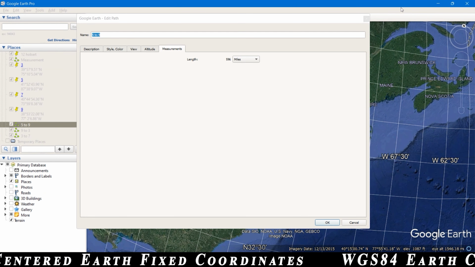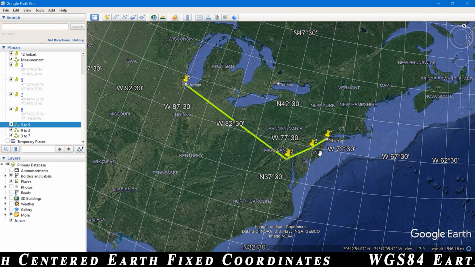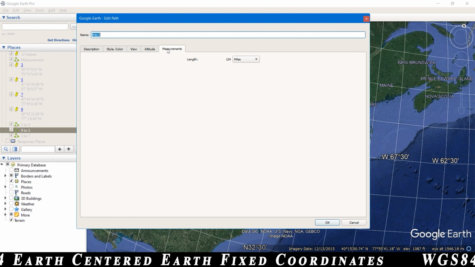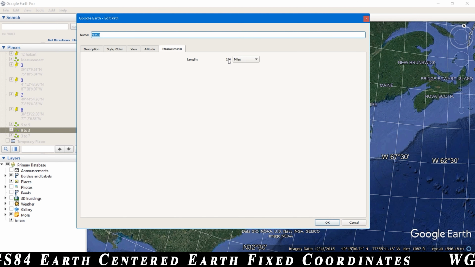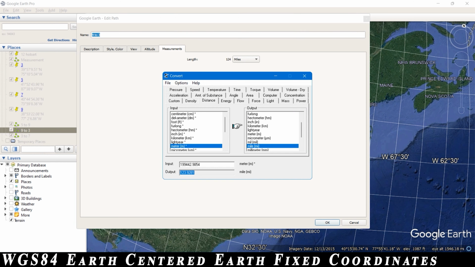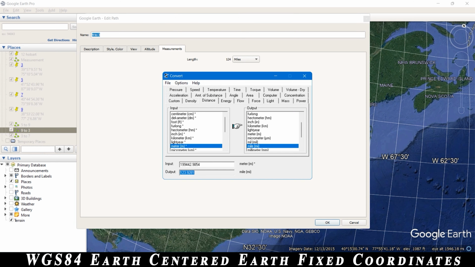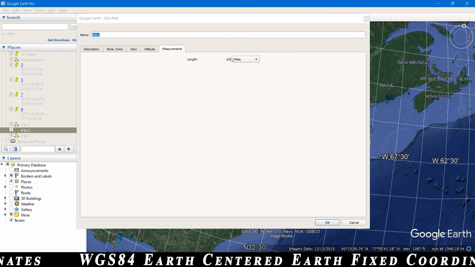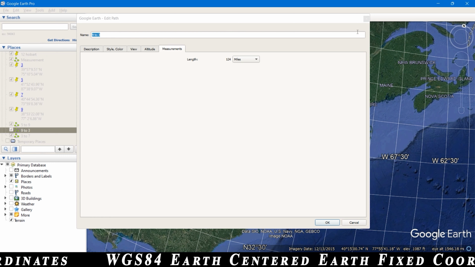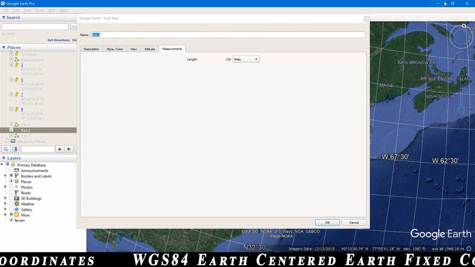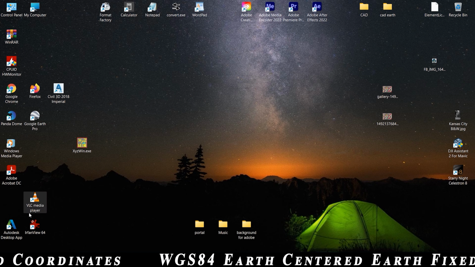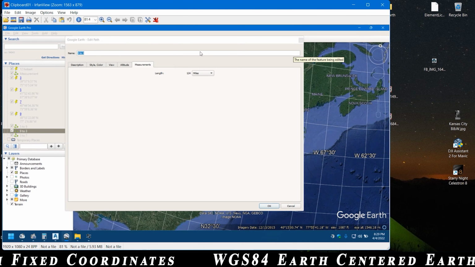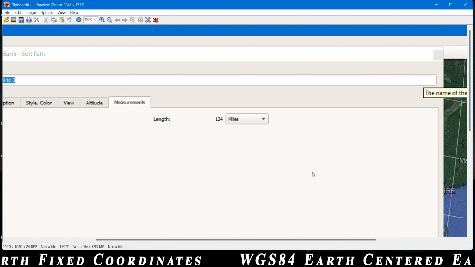So in Google Earth, from 9 to 3 properties, and I measured 124. And I measured 123.9. So that's perfect. You probably can't see that, so I'll do a print screen. Edit, paste. 124.